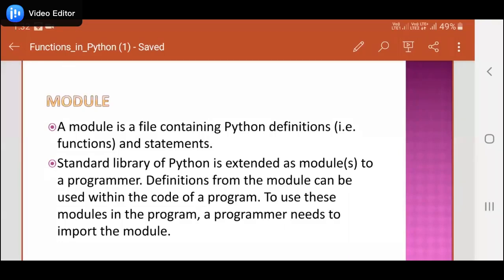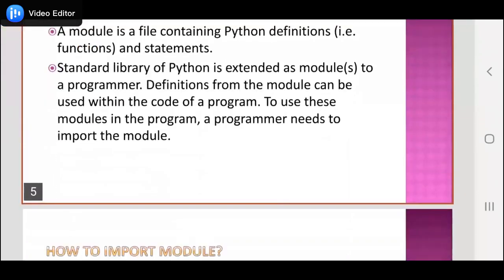Okay, so we can use that variable also in the main program, whenever we are importing the function into the program. So this is a module. We have seen this, and now how to import the built-in module. Let me see. We will start with the built-in module.